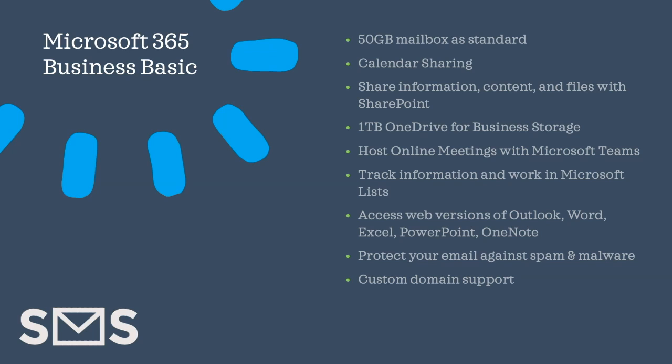You also get a terabyte of OneDrive storage. Now this is per user, so if you have 5 users on Business Basic, they'll each get 1 terabyte of space, and that's an incredible amount of space for the average user. You can store things like documents, photos, and video files in there. Pretty much it's your own personal storage area that you can operate.